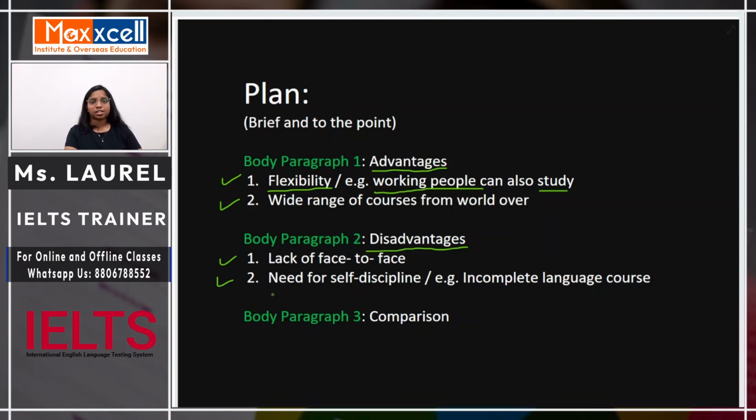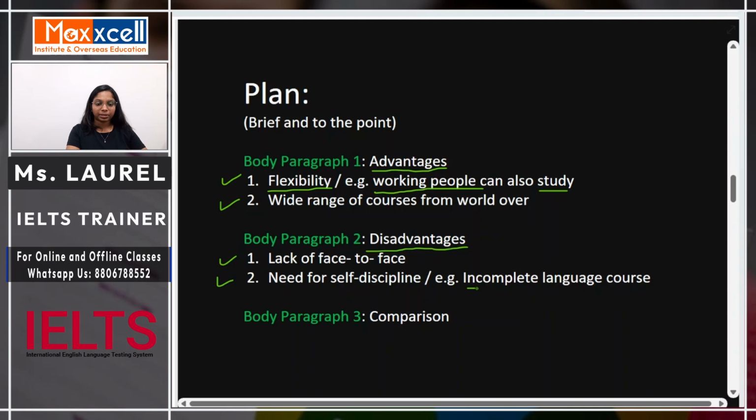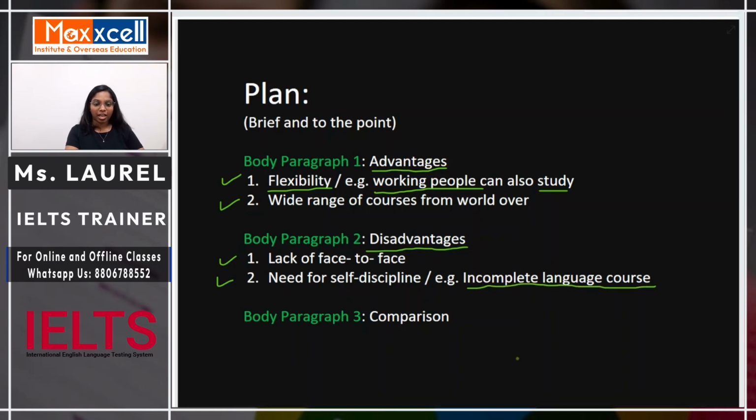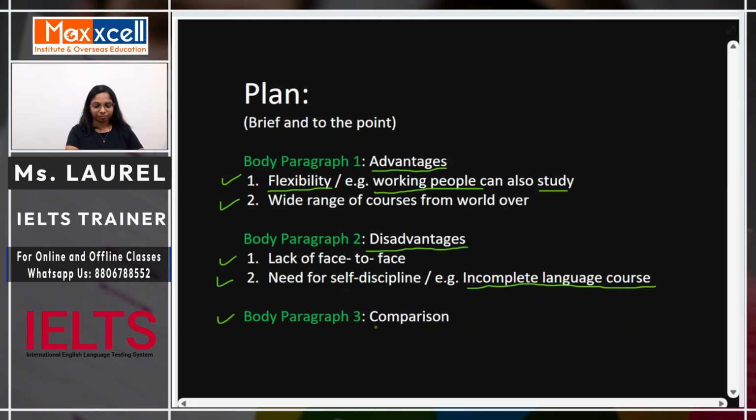The reason for this is that there is nobody who's going to call out to you and make you pay attention. You have to discipline yourself and you need to do it yourself, right? The example I want to give here is the incomplete language course. Now, I started a language course for Spanish, and then because I did have time, but because I did not have the appropriate discipline, I did not complete it. So this is the example I want to give here. Then the body paragraph 3 is comparison.